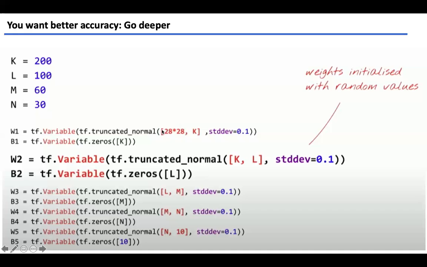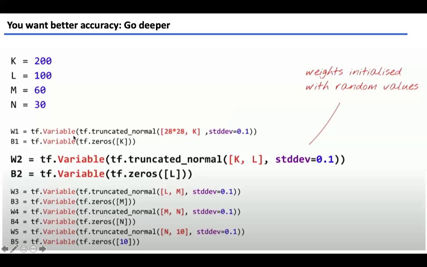This is the way we define the weights and the biases of every layer in TensorFlow. W1 and B1 are defined here, and both are variables. Since the first layer is exposed to the input image, W1 is defined as a matrix of this size: the number of pixels times the number of neurons in that layer. We initialize the weights according to a distribution, truncated normal, with this choice of standard deviation, just to avoid initializing with zeros. We can get better results and faster convergence when we initialize using truncated normal.